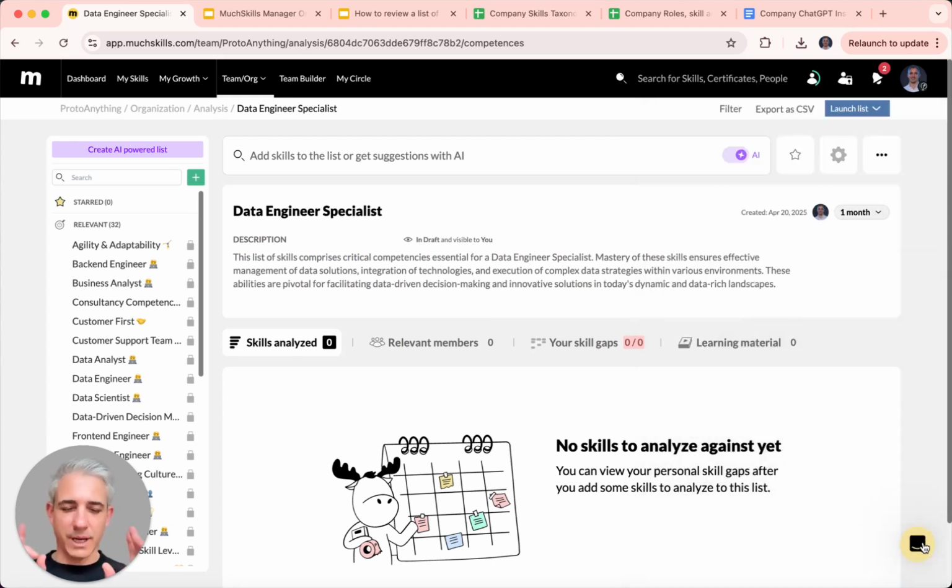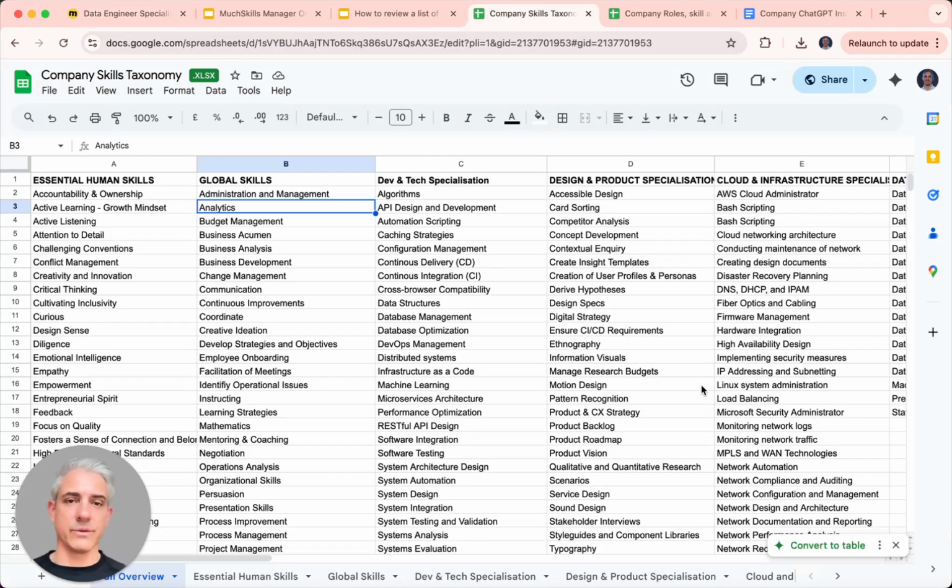But in short, I always think about: what does this company do? What are specialists? How does the organization look? What roles do we have? I think about our main purpose, which is to help everybody to better match skills, skill levels, and skill wills to jobs. I then think about recruitment. I have to think about making it clear, showcasing behaviors and all this stuff. And I create a first suggestion of the taxonomy. I review it carefully, I do all this stuff, and I add that to Match Skills.